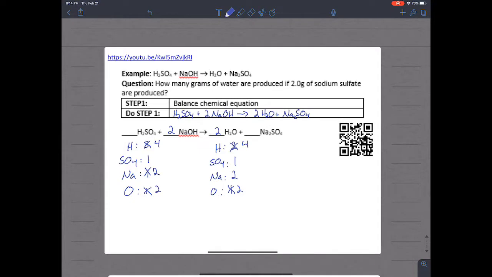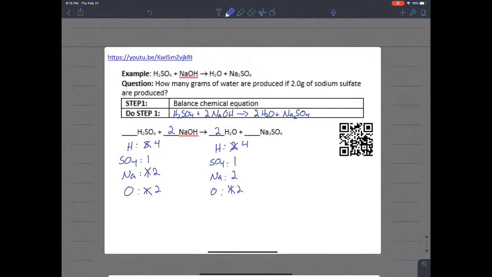How many grams of water are produced if, oh geez, oh dear Lord. Okay, that scared me. I was watching a movie and I paused it, and I guess I'm not allowed to pause it anymore. That stinks. I want to go back to watching this. How do I pause it? Okay, it's paused. Oh, it unpaused. All right. Let's see. Okay, whatever. This is more important.